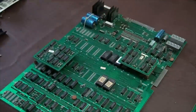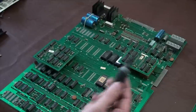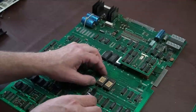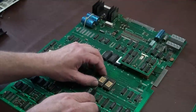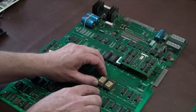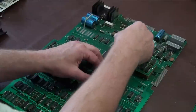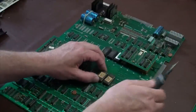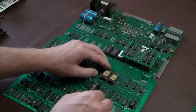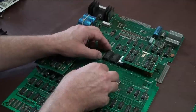When you are taking chips out, okay, let me kind of show you here. You got to be real careful about these chips and use a fine tipped screwdriver, and you want to come up underneath the side, gently put it in there, and use just a little bit of pressure. See, this one is really tight. They have chip pullers. In fact, I can't even get in there. Let me find a different one that is going to be easier for me to show you, because this screwdriver's got too fat of a handle. So let's do one of these guys right here. Okay.